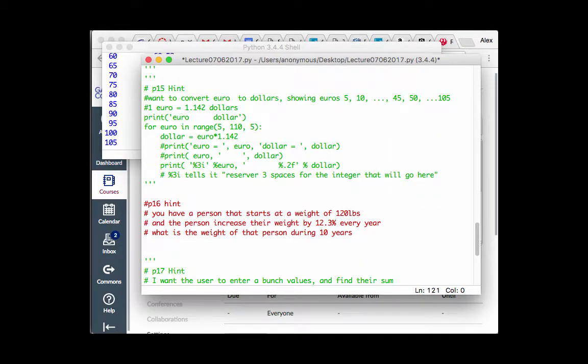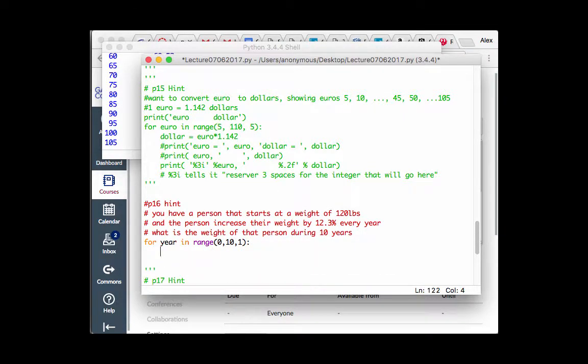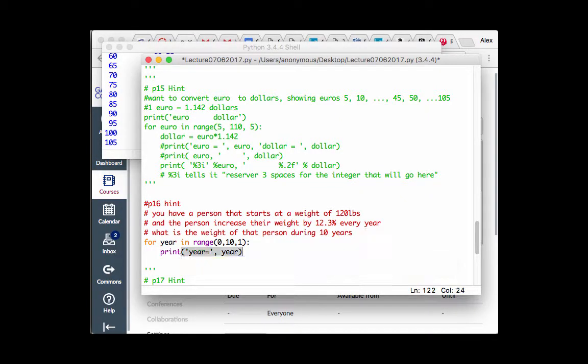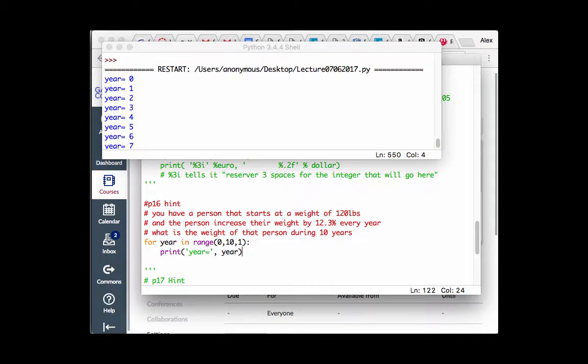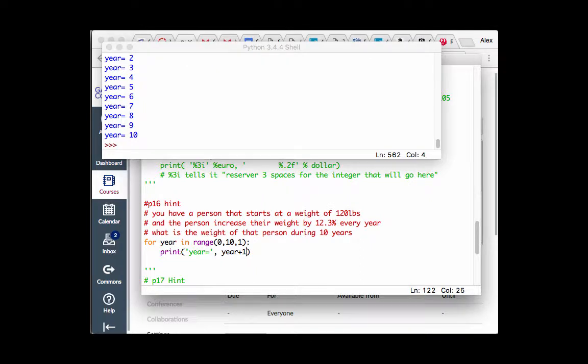So make a loop. Do I know how many times this thing is going to happen? 10 years, right? Once per year, I'm going to make a loop. So I'm going to call it year in range from 0 to 10, steps of 1, right? And I'm going to show you the year first, just to make sure the loop works. Is it going to show us 10 times? It does, right? 0 to this. If I want to, I can do a +1 in there to show the actual year. All right, 1, 2, 3, 4, 5, 10.